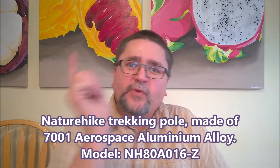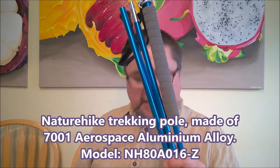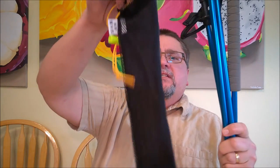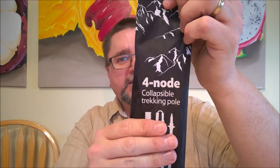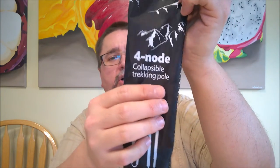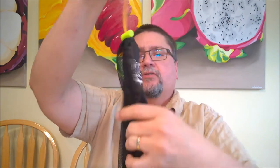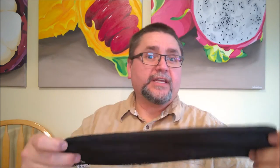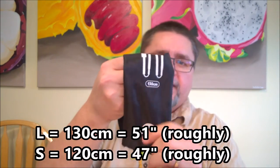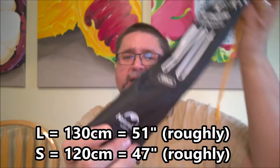Hi, this is Jake at Canadian Cutting Edge, and we've got Miscellany Monday today. What we're looking at is this - it comes inside a very light pouch. It's a four-node hiking stick, also called a four-node collapsing trekking pole. It zips closed at the top, easy to carry around, very nice and light - an airy bag so it can dry out. 130 centimeters, and it also comes in a shorter version, made by Nature Hike.